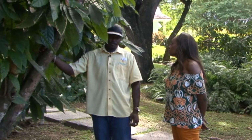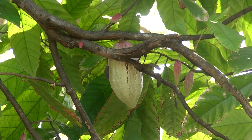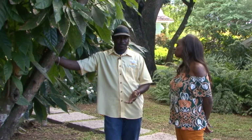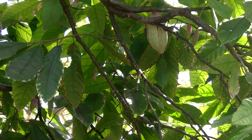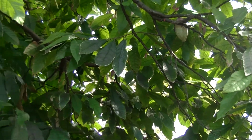This is a chocolate tree, or the cocoa tree. It was first established in 1502 by Christopher Columbus, who took it from Mexico to Trinidad. He started growing it, then the slaves started running away, so he called in the snakes. The snakes started killing his own men, so then he called in the mongoose. That is how those two creatures came to the Caribbean.